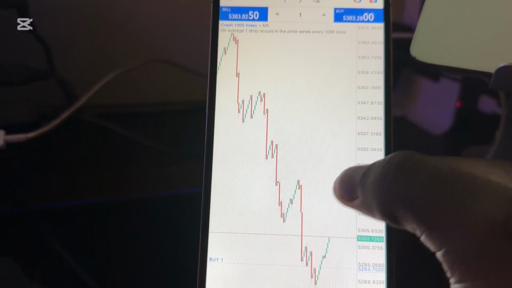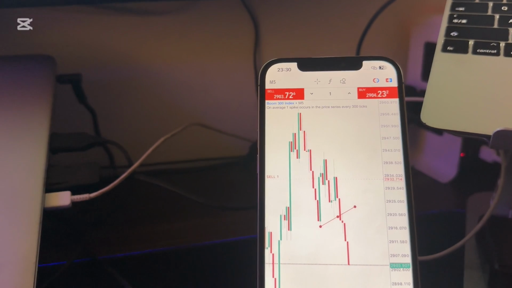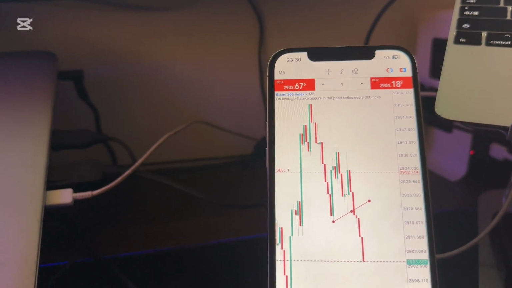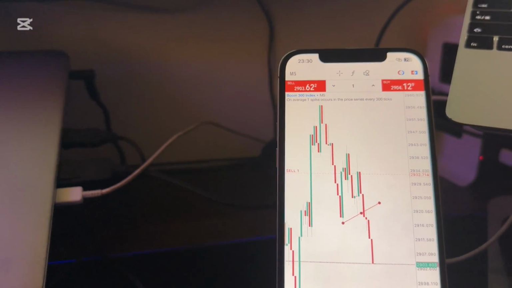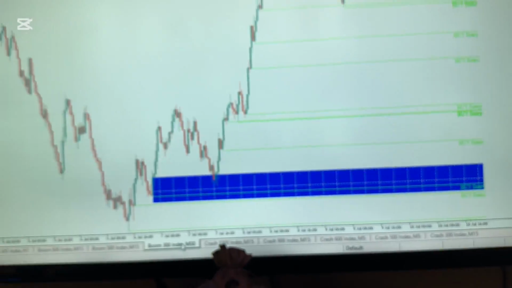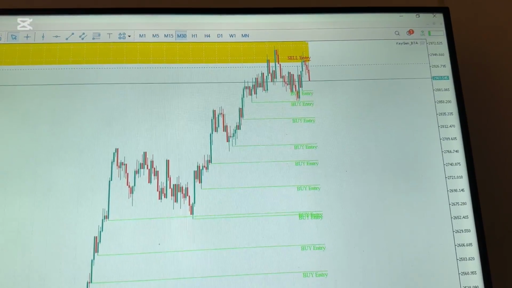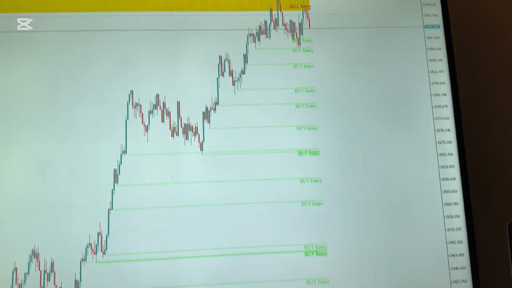Probably going to react to this one. So it'll be a good time to lock up our profits. Guys, I think this is my final update. This is Boom 300. Definitely we killed that trade. Massive win. I can see Boom 300 on there. And we got that beautiful sell entry from the indicator.